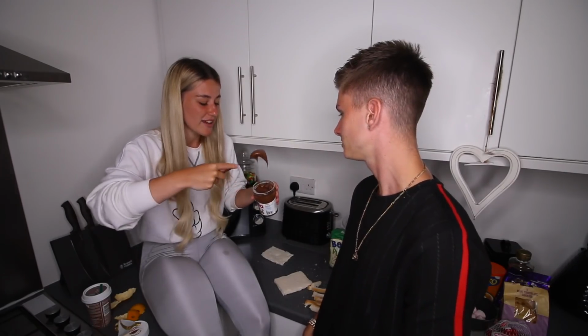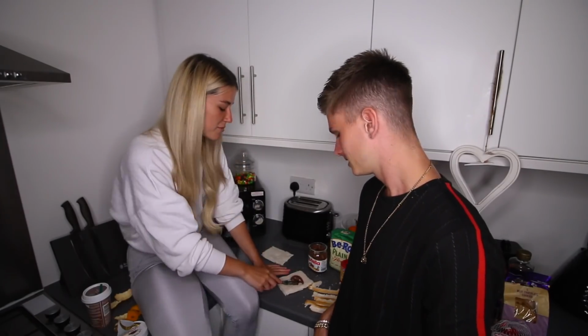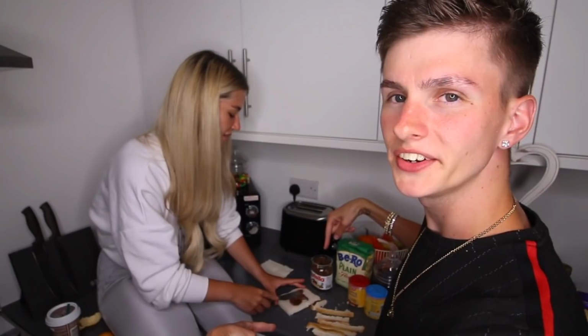Get a bit of Nutella and put it in the middle of your bread. So get a bit of Nutella and slap it on some bread like this.